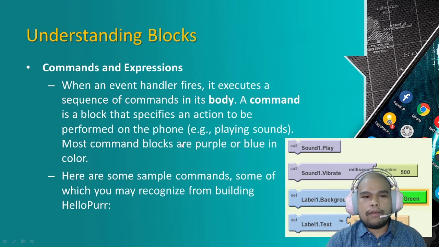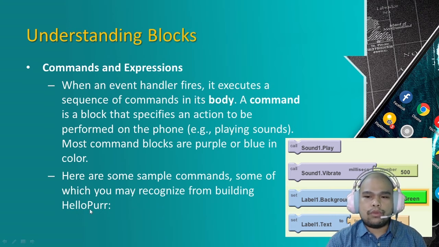Okay, we also have commands and expressions. So when an event handler fires, it executes a sequence of commands in its body. So a command is a block that specifies an action to be performed by the phone. An example of that is playing sounds. Most common blocks are in purple or blue in color. So here are some examples of the commands which you may recognize from building the hello per.